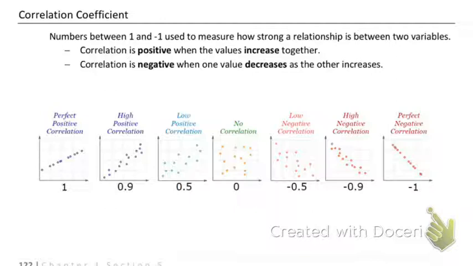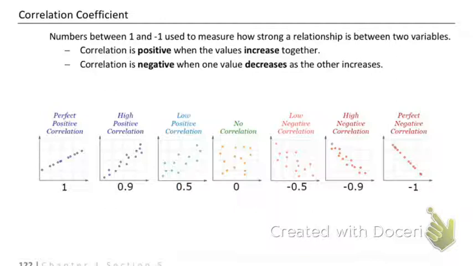So in math and in stats and in science, we want to know how strong is this relationship. How close do those points cluster on a line I draw? And what we do is we kind of grade it on a scale between 1 and -1. We call it our correlation coefficient. That tells you how strong that relationship is between those different variables.